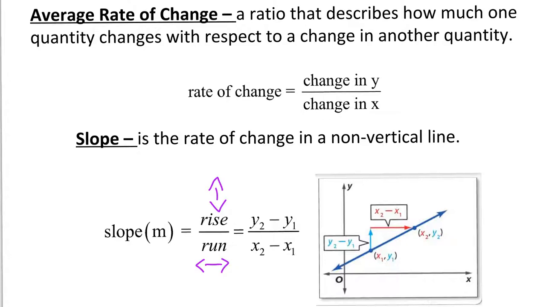Let me make a couple of notes here about the arrows. Keep in mind that if you go up, the arrow going up is a positive value, and if you go down, it's a negative value. When you go to the right, it's a positive value, and when you go to the left, it's a negative value. So that's how you find the slope when you have the graph of a line. You can look at the steepness when you find the rise over run.